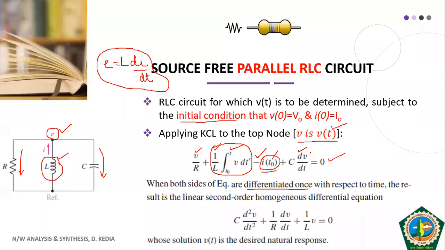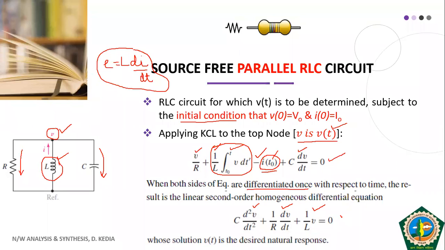Wherever we have single differentiation, we will get second order differential, and this v will also be differentiated. So you see here, this C dV by dt becomes C d2V by dt square. Then this 1 by R into V becomes 1 by R into dV by dt. The integral sign will go because of differentiation, and we have 1 by L into V. And we know that the initial condition is a constant. It's not dependent on time. Once we have fixed the time, I(t0) means the value of current at a fixed particular time. That means it will be a constant value, and if you differentiate a constant, you get 0.